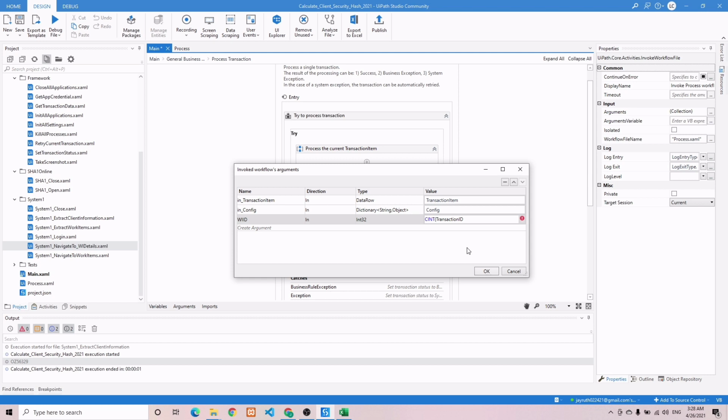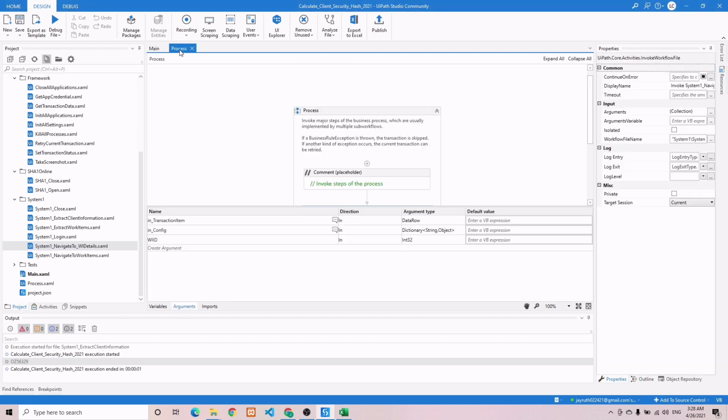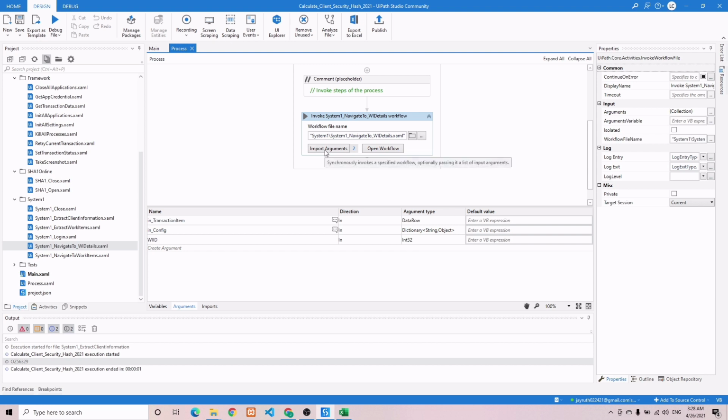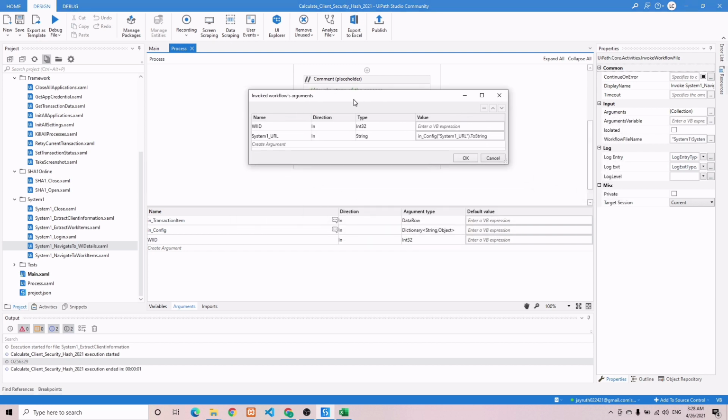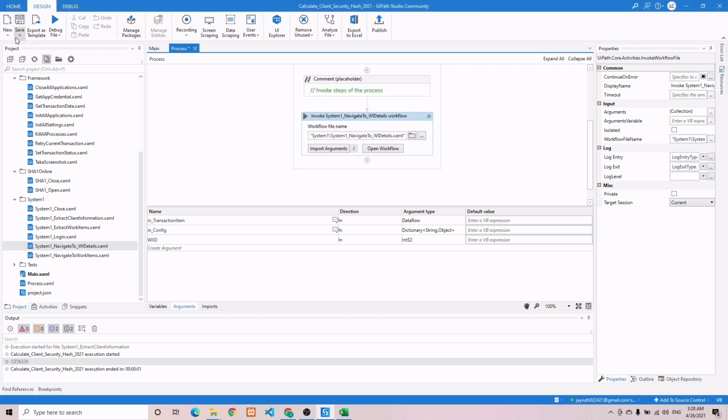So just type in CInt and then enclose the transaction ID variable within open and close parentheses and hit OK, and you should be good in there. Now let's go back to the process workflow. And now since we have the WIID passed in here, we can now put that in here and hit the OK button. Save it.